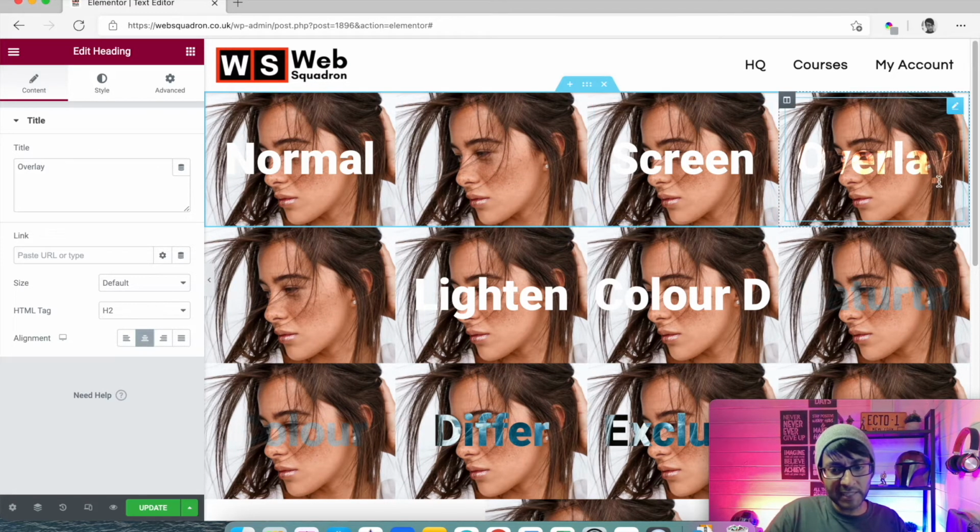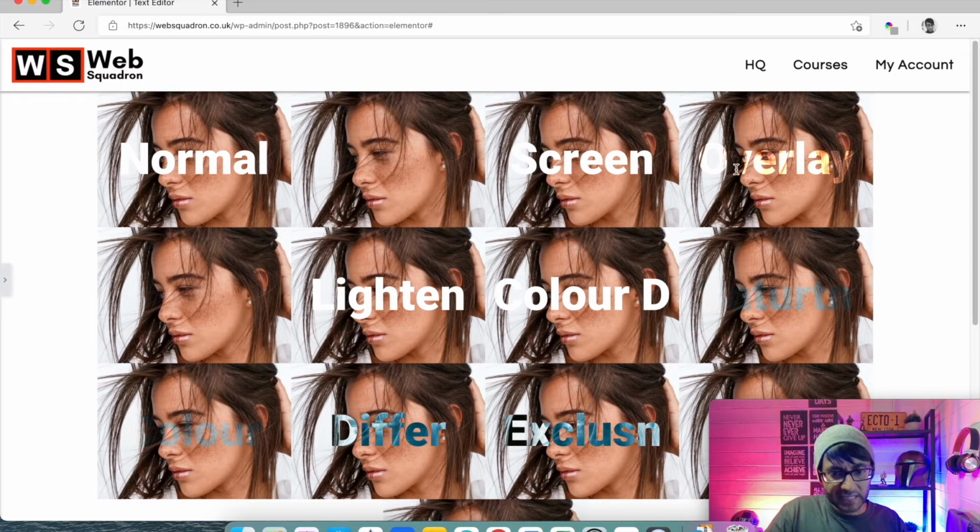Screen, overlay, one of my favorite ones actually, overlay. This can be quite funky when you have a particular type of background, but a white font on an image like that, it's fine on the face, and we get a bit of color here. Let me just do this like that, okay? You can just about make out the letter O, but it's not working very well.